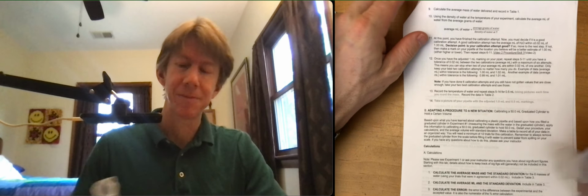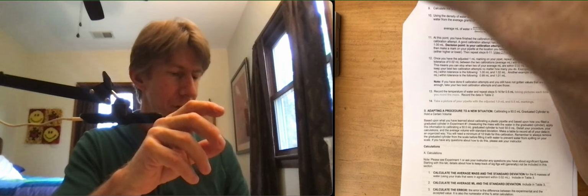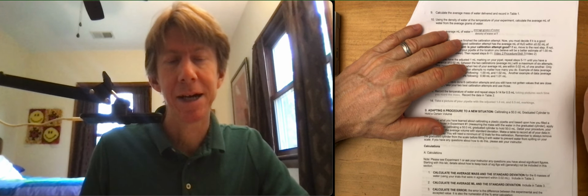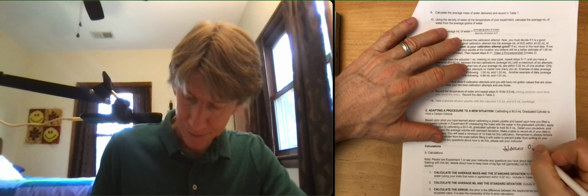A couple hints. One is, so you're going to fill it to the 50 line and you're going to weigh it and you're going to see if you get 50 milliliters. Your tolerance for this, and I'll write this tolerance in here, is 0.1 milliliters, plus or minus 0.1. So 50 to you is 49.9 to 50.1.